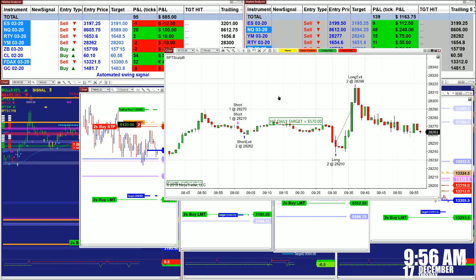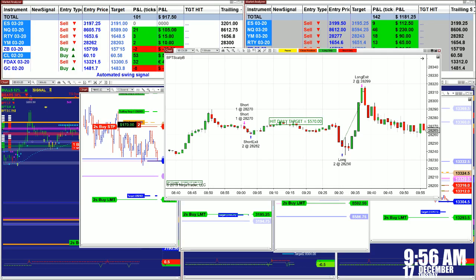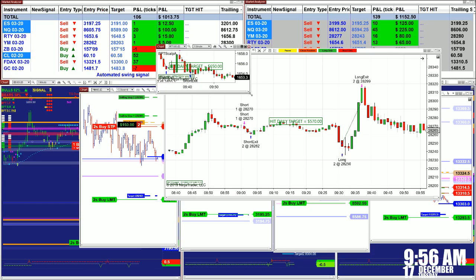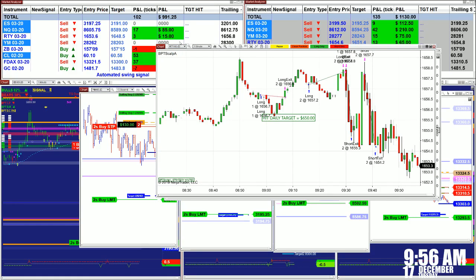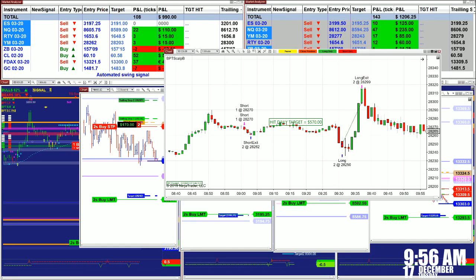This is the B scalp, 1 minute, and we took one trade and two trades, and our daily target was hit at 570. And this is another example. This is a different automated trade, also 1 minute, and we all started around 9 o'clock, and then we had a losing trade, one winning trade, two winning, and then we hit the 650. So this is a different kind of automated trade.